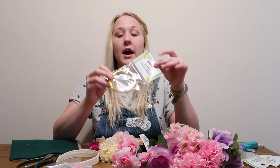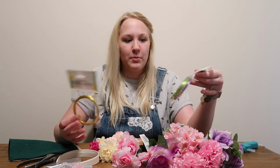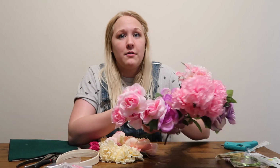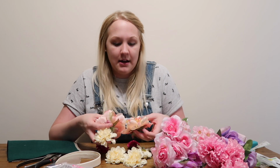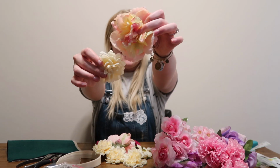Alright, so first of all, things that you will need, like I said, the wire. I got this at Dollar Tree. For the ones I'm making, they're kind of Rapunzel slash Flower and Garden-esque because I really like Rapunzel. So I got yellow, green, and purple. I think they also have red there. You may have different things at your Dollar Tree, but that's okay. They also have a bunch of flowers there in all kinds of different colors and styles. So I just got a whole bunch of pink and purple. These flowers are from a pair of past ears that I didn't like, so I took the flowers from them to give a little bit more yellows and pinks.